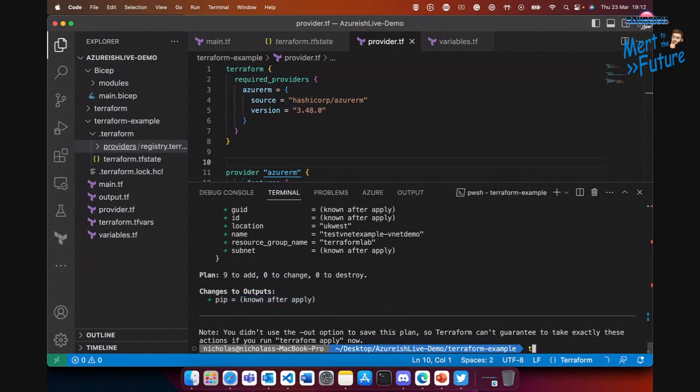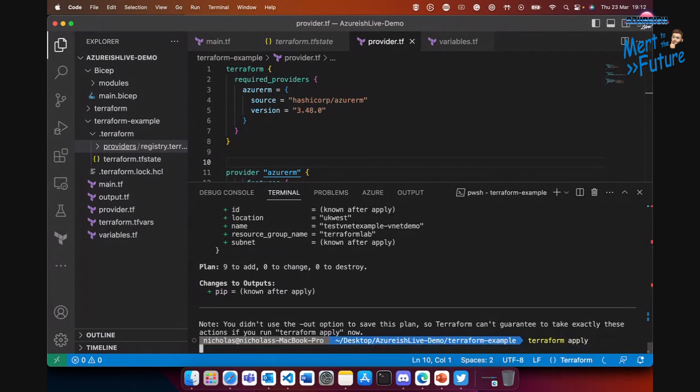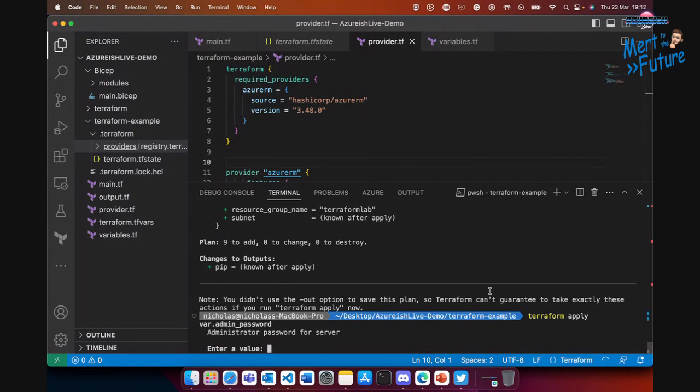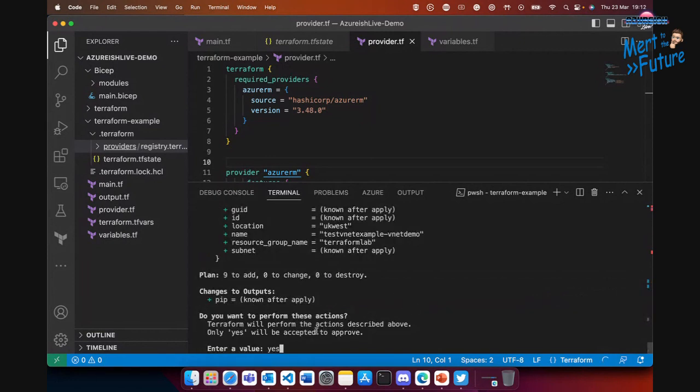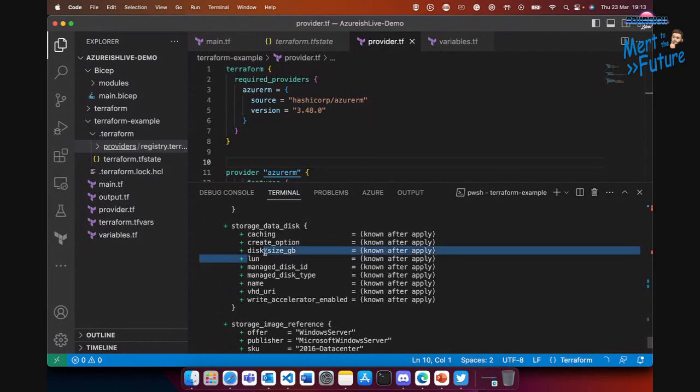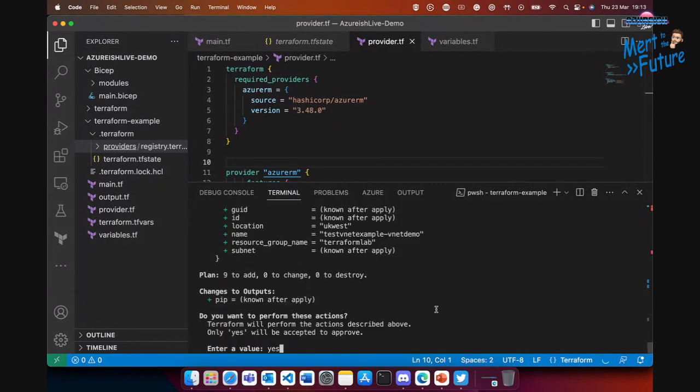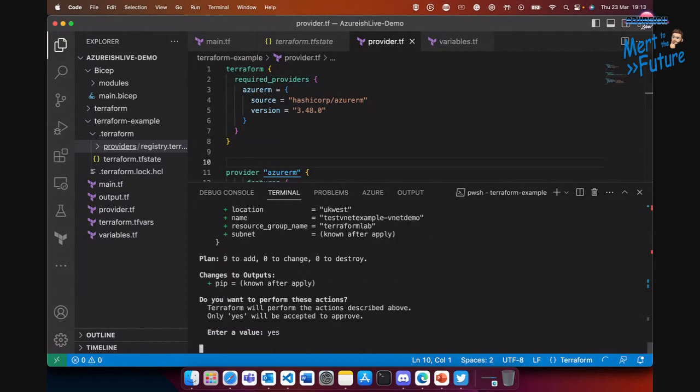So run Terraform apply again. Authenticate the password as well. Oh, yeah, sorry, I mean authenticate to your virtual machine. Apologies. It gives you confirmation that you want to deploy the resources. You can see it's nine to deploy, the same as the nine in the plan when you do Terraform plan. That's just confirming the resources are exactly the same as what you want to deploy. Just make sure it stays consistent. So we say yes.